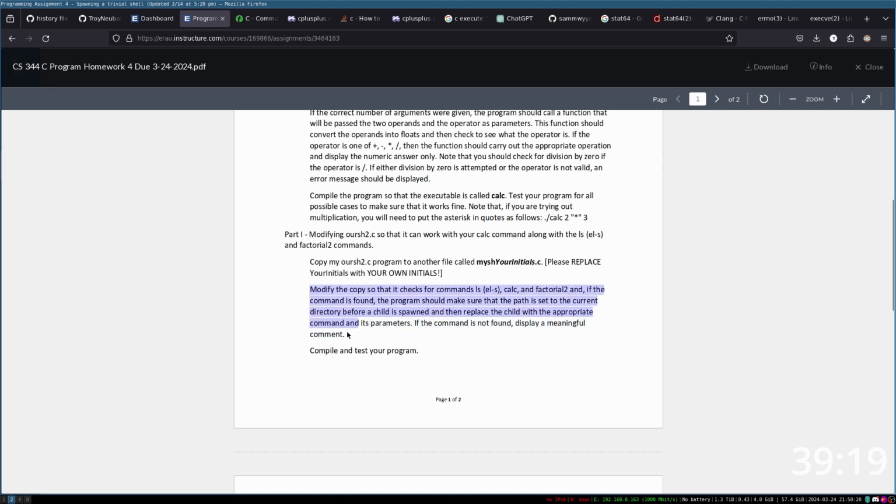Yeah, there's a couple ways to do this, but they're all a little bit gross. Let me think about this again. Yeah, I don't think he... As long as we specify a full path, that should be fine.